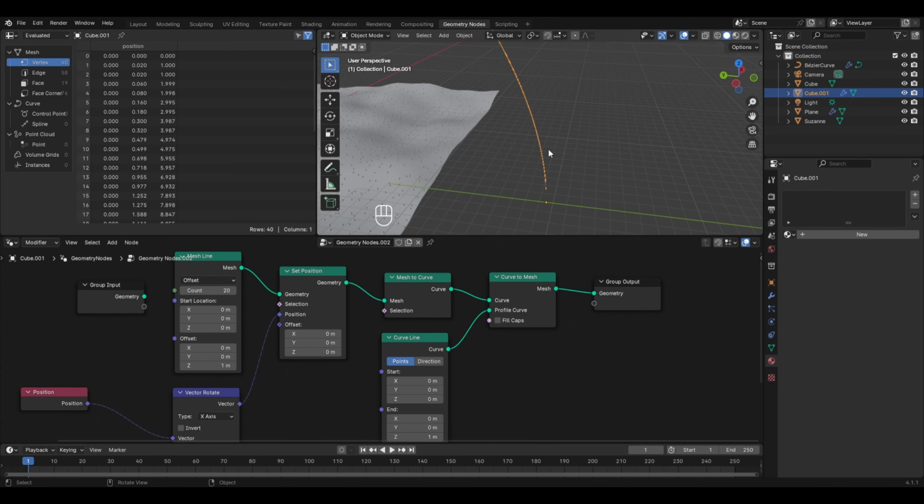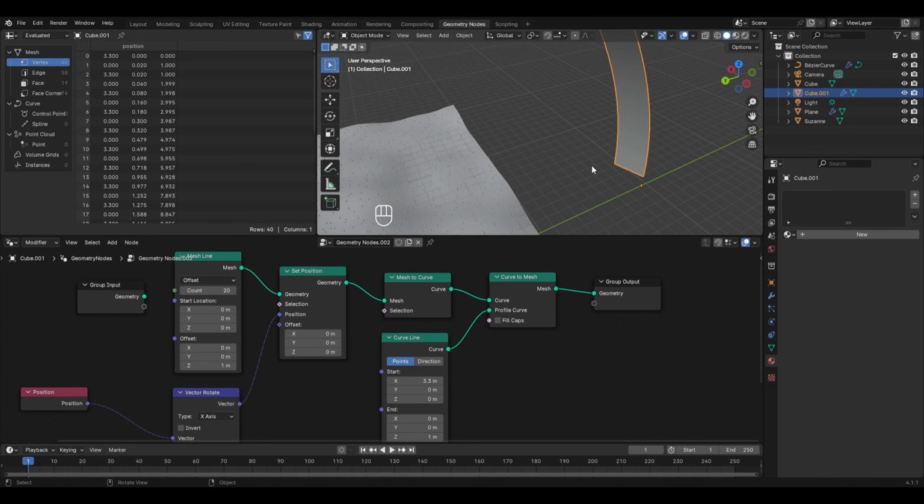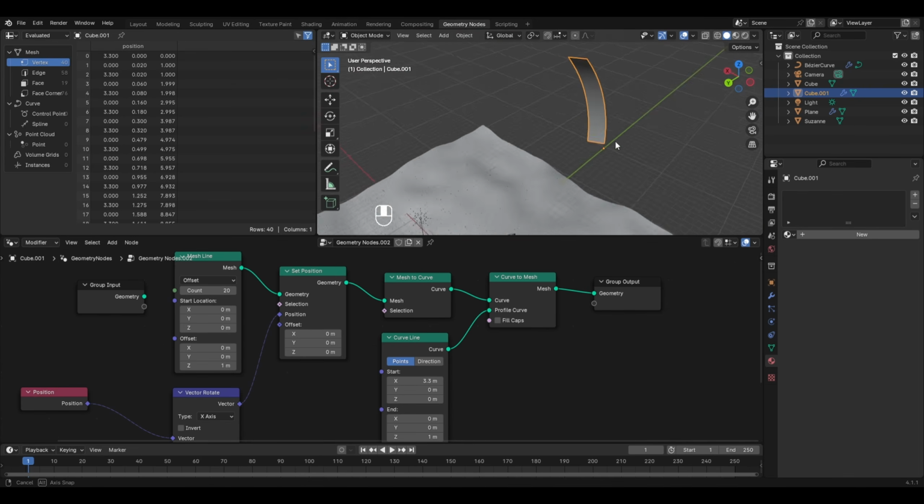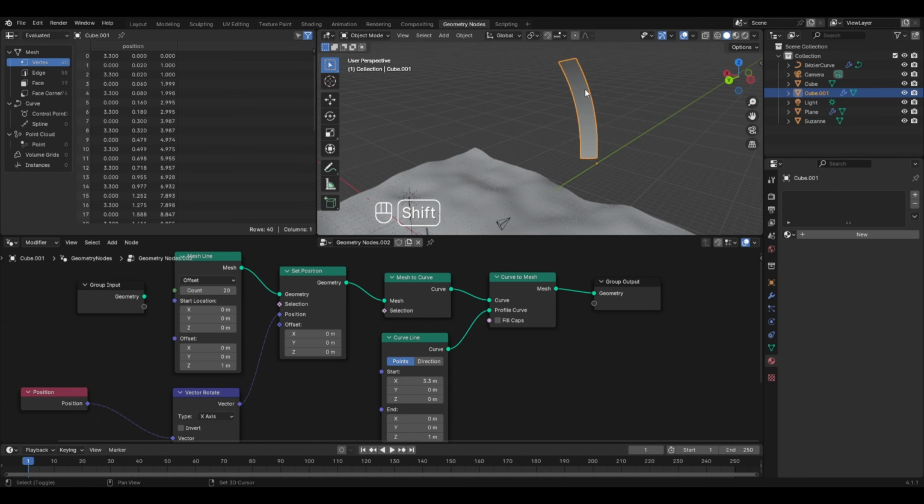To increase the width in the x-axis, we'll change the position of the start parameter in the x-axis, and now you will notice that the width of this mesh line in the x-axis will increase. And another thing to notice here is that one side of this mesh line is slightly pushed upwards in the z-axis, and that is because the position of the ending vertex in the curve line is set to 1 meter in the z-axis. To level it perfectly, I'll change its value to 0 meters, and now it looks fine.